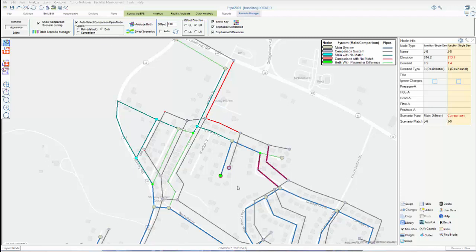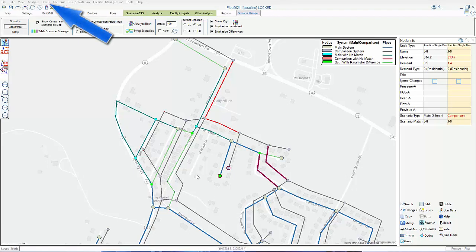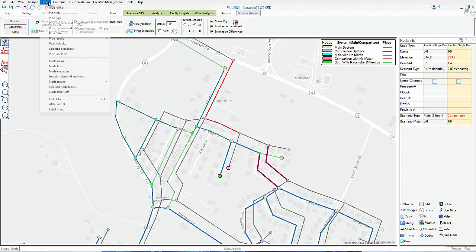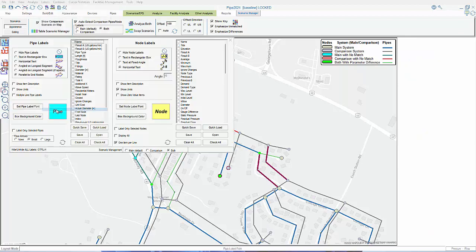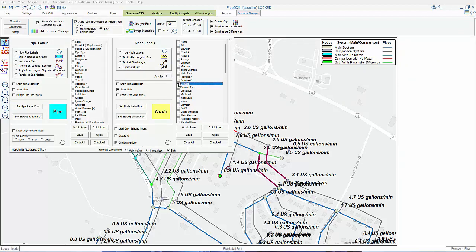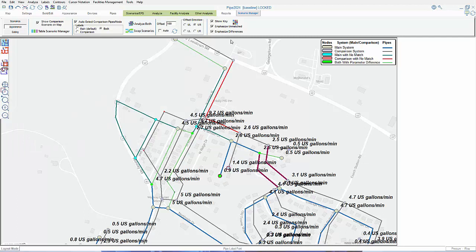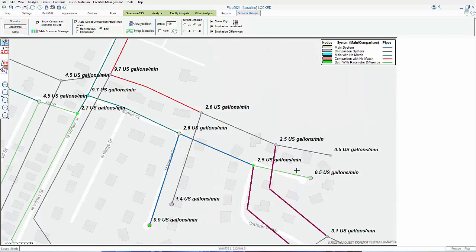For instance, if we turn on labels for demand, and we know from looking at the Node Info window earlier that the demand is different for at least one of these blue-colored nodes in the main scenario versus the matched node in the comparison scenario, those differences are displayed in the map area. So, labels work essentially the same way whether we are working with a single model or working with two models inside the scenario manager.